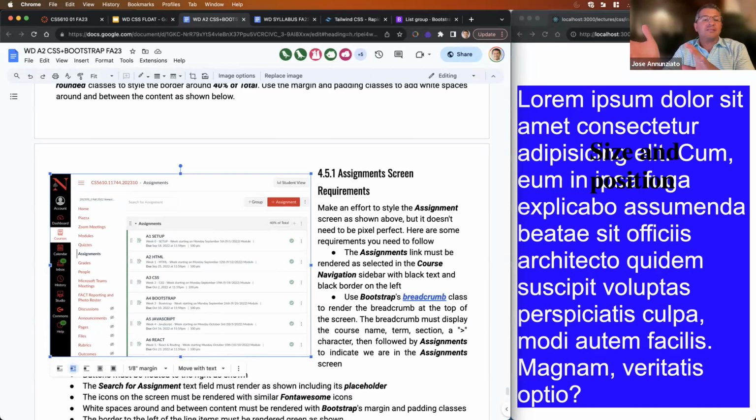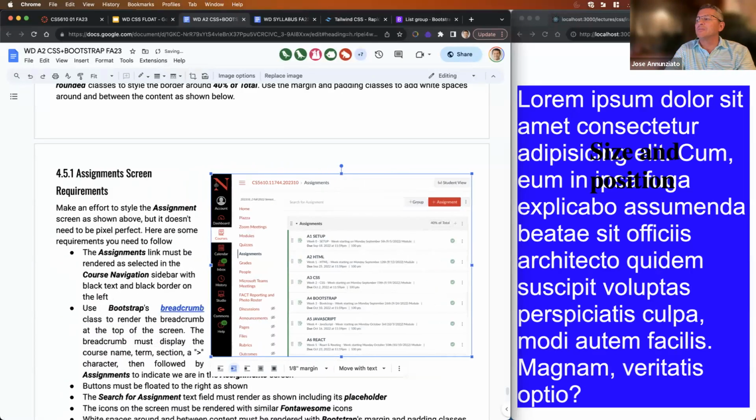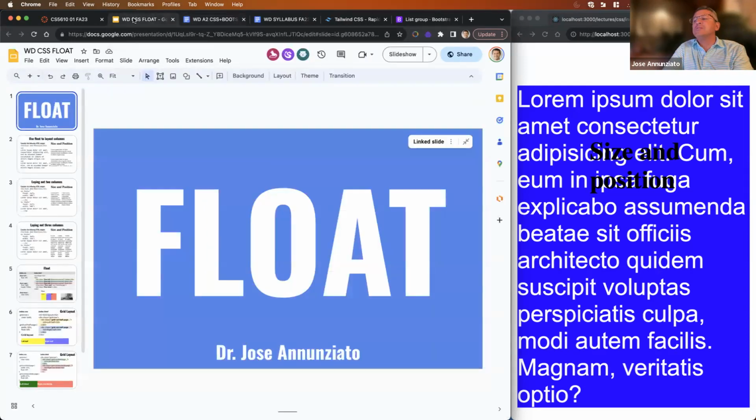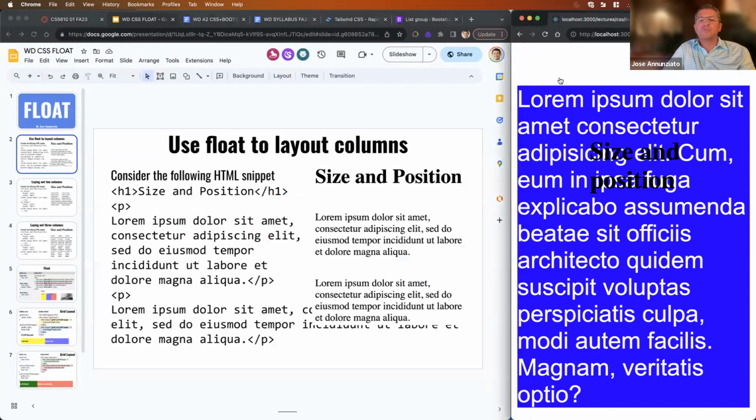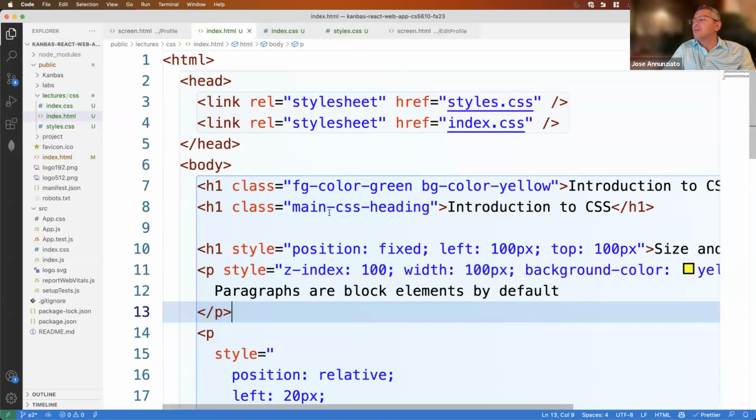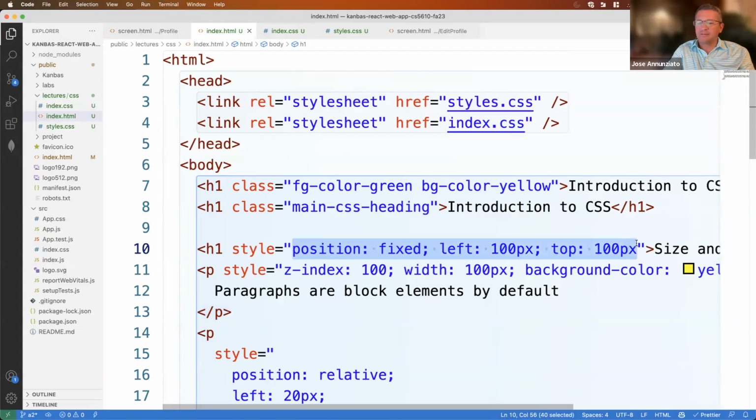So we call this behavior images floating to the left or floating to the right. Here is floating to the left, and this one is floating all the way to the right. And the rest of the content just flows around it. You achieve that by using CSS floats. So for instance, we can demonstrate this here. Let's remove this position here. Let's remove that.